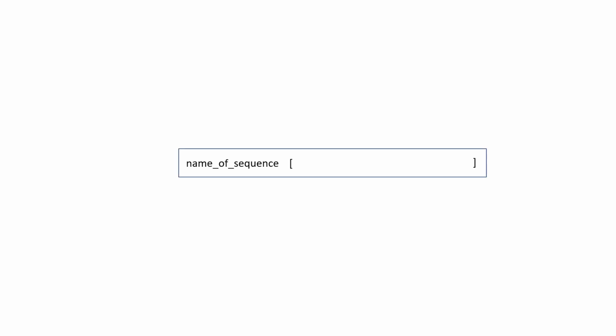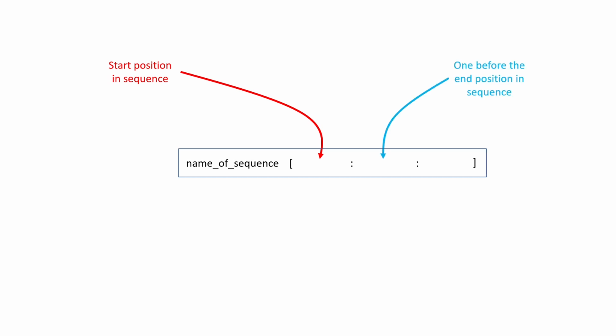The full syntax of slicing is this. You can actually have 2 colons in the square brackets. The bit before the first colon, as I said, is where you want to start extracting information. And the bit after the first colon is, as I said, one before where you want to end extracting information. The third argument is the number of items you want to skip each time. Now normally this defaults to 1, so you can omit it basically, but sometimes it can be useful.